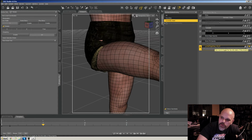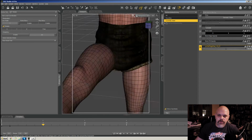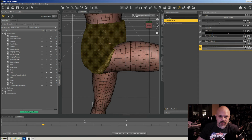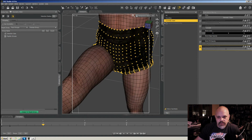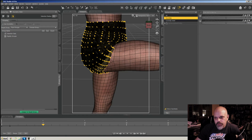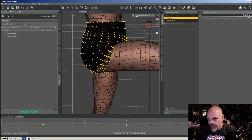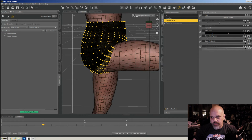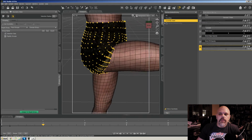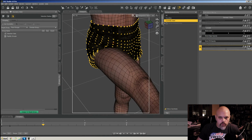Okay, so if you click on the little heart, you're going to favorite that parameter. So here I've made this morph a favorite. And what that's going to allow me to do, which is so incredibly slick, is if I go into my geometry editor and go into vertices and select all these vertices, or any vertices, doesn't matter which, there is a nifty little command. I want to double check that I don't have anything else favorited, which I do. So I want to unfavorite that other thing so that I don't screw it up. Right now I only want the morph favorited, or highlighted, as I think of it.